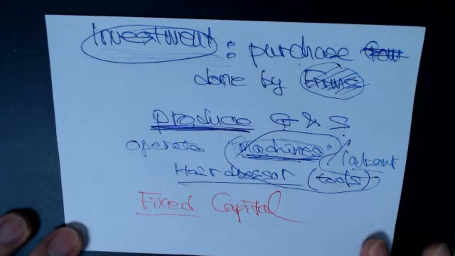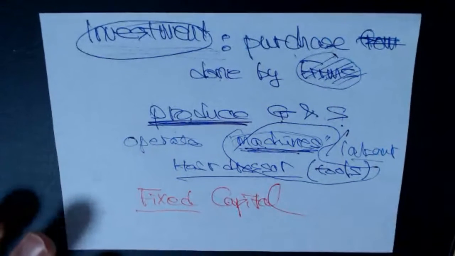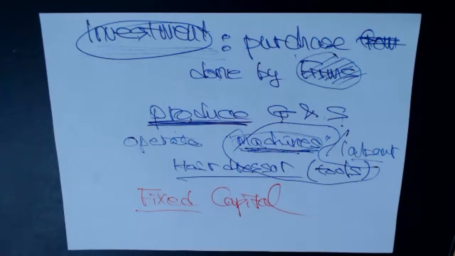Fixed comes from the word, or the origin is from the fact that machines are very heavy. You cannot move them freely, so the machine is always there, fixed. Once you use it, it never runs down. It is still there, remains the same, stands still in the same place, fixed.